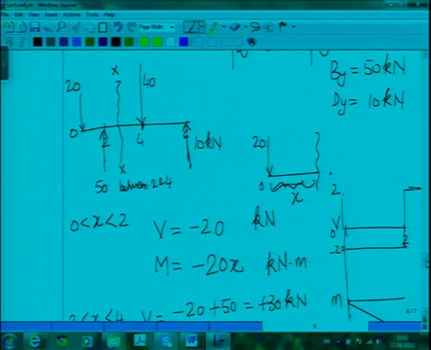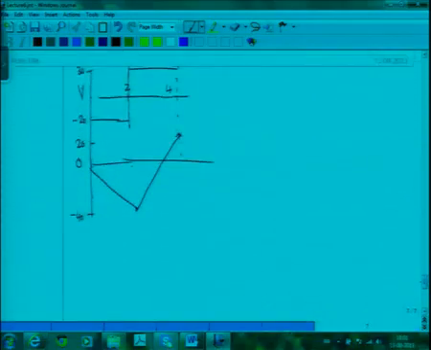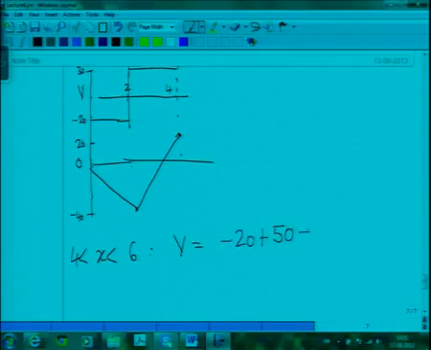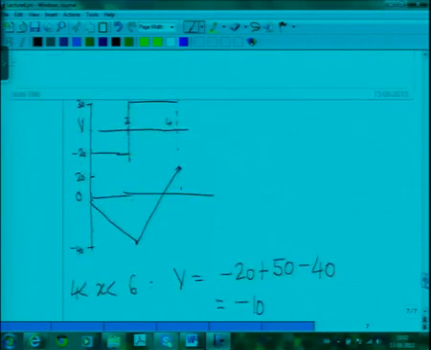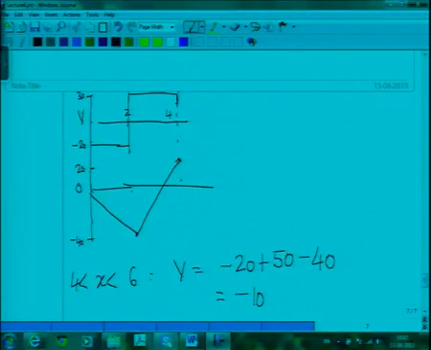So, what will it do to the shear force? Shear force will go down by 40. So, when I look at from 4 to 6, the shear force will be equal to minus 20 plus 50, and then I have this value of V, which is minus 40. So, this will be equal to minus 10. That means the shear force at this point in the diagram will go down to minus 10, it will continue till 6, and at 6 we see there is a force of plus 10, this should match out, it will go to 0.